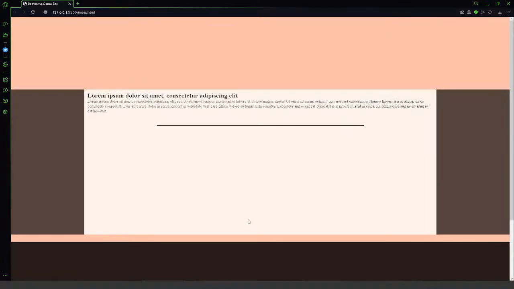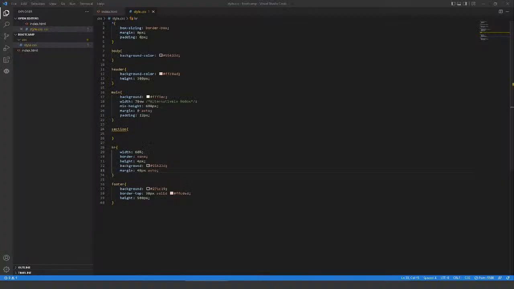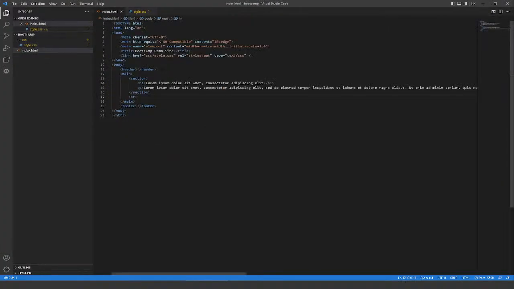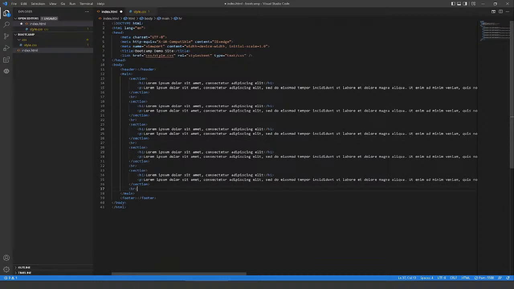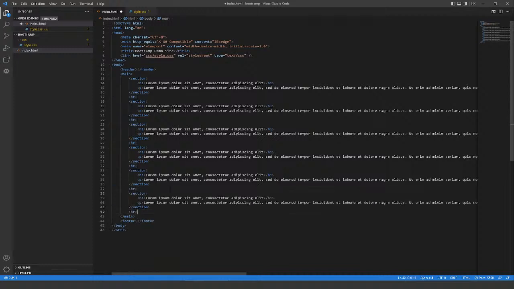And so one of the things that we'll talk about in the fall as well is before and after pseudo selectors in our CSS. And you can actually do some cool things with horizontal rules using before and afters as well. But just for our purposes here, so we can move on and get things done pretty quickly, I'm just going to take this whole section with the horizontal rule, copy it, and paste it a couple times here. And let's keep going with it.